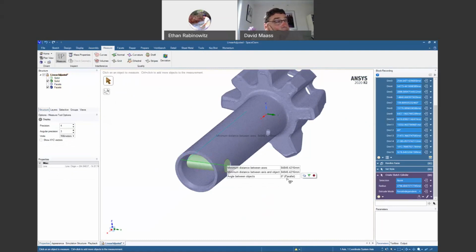And so this is something that was done in the background by SpaceClaim, because you could imagine that selecting a bunch of random facets and fitting a cylinder should not have been perfectly parallel to Y. But in the background, if we find it's within a few degrees of an axis, we'll go ahead and shore that up and make sure it's aligned and parallel. So that actually worked out really well. We don't have to make any adjustments on the alignment of this pin.